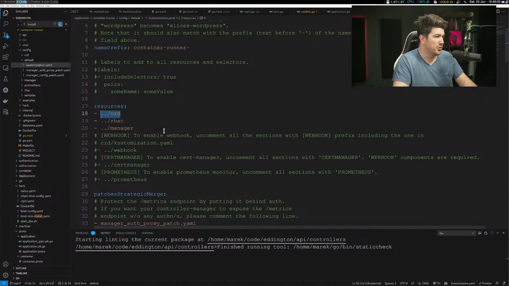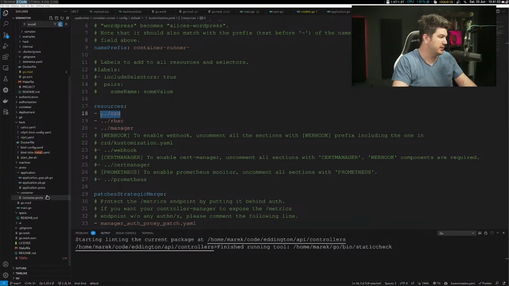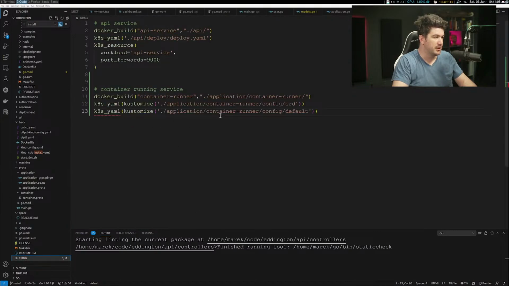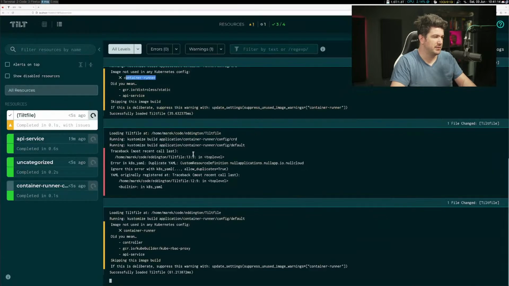Oh, it also applies the CRDs? Oh, okay. So can I just get rid of this one? I'm going to comment that one out. Let's see what Tilt is saying.